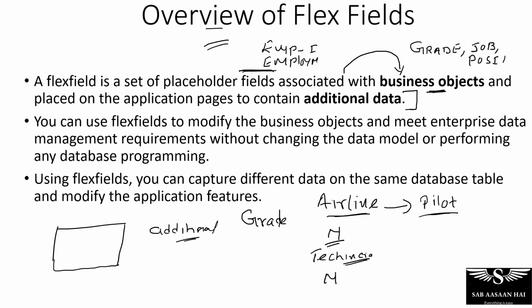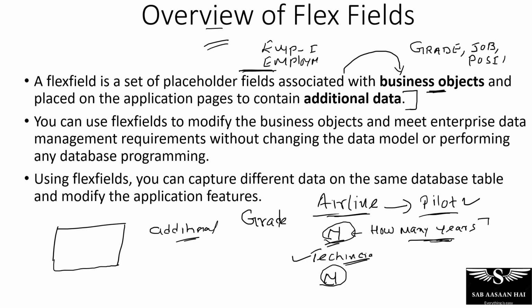So if I am hiring a pilot, this is my position, this is my technician, and both have the same grade, level N and level M. Now there is a requirement from the business that if we are hiring a pilot for a grade M, we need to capture how many years of flight experience this pilot should have. So this is one of my use cases that I want to capture.